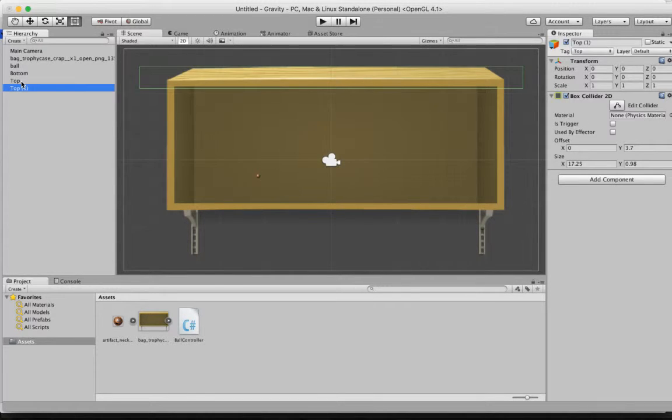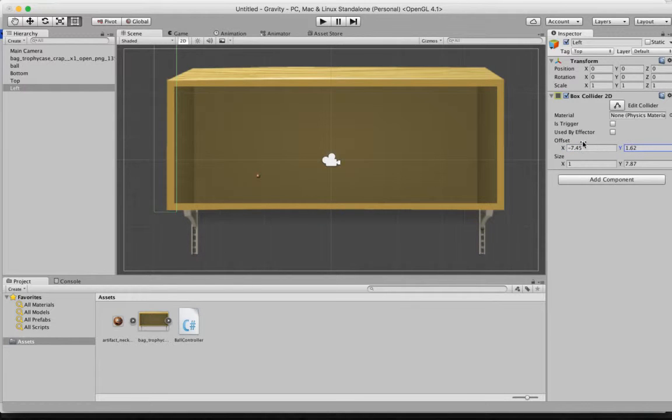And let's Control D that one again, and we will make this left. So our left and right are going to be slightly different. Our X size, we can go back to a 1, and our Y is going to be bigger, and then we just need to position this thing on the left side.